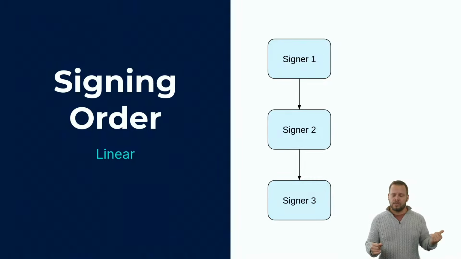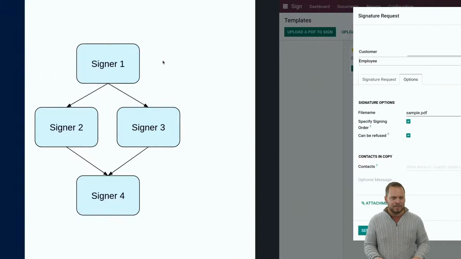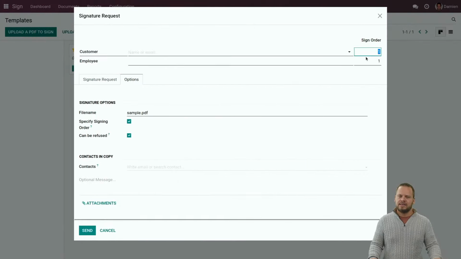You can put them in incrementing order. So signer 1 might be order 1, signer 2 might be order 2, and signer 3 might be order 3. That means that only when the previous person has signed will signer 2 get the notification, for example, and same for signer 3. That's the simple use case, but you can also go a little bit wild and in fact have people signing in parallel. For example, I can decide that the 4th signer should get the notification only after signer 2 and 3 have signed, but these 2 should get the notification at the same time when signer 1 has finished. We can completely do that with Odoo 16. It's super easy. You just need to fill in these fields.